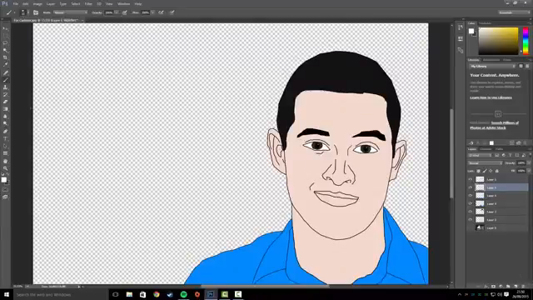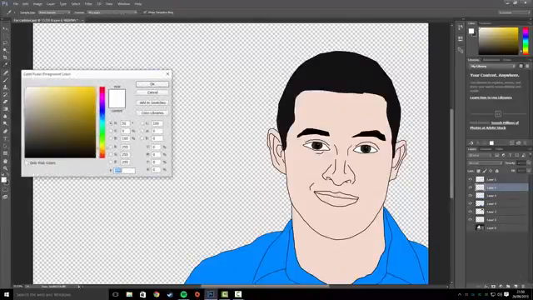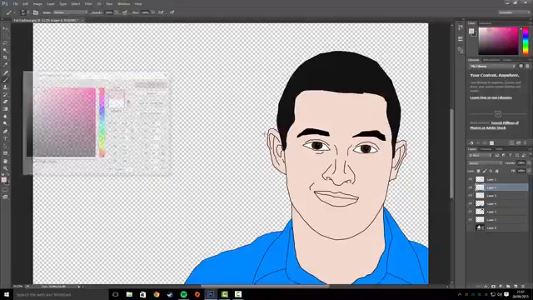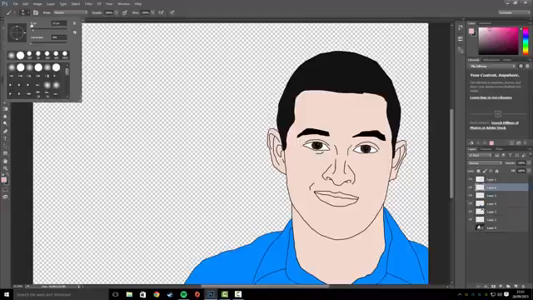Create a new layer, and then we're going to want to do the lips. So just paint this in again.